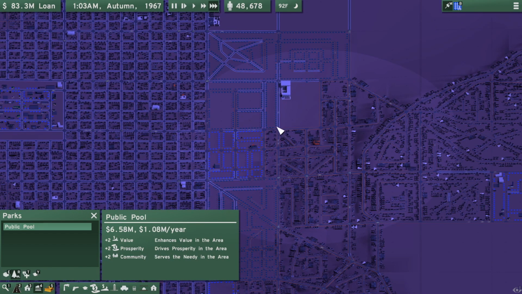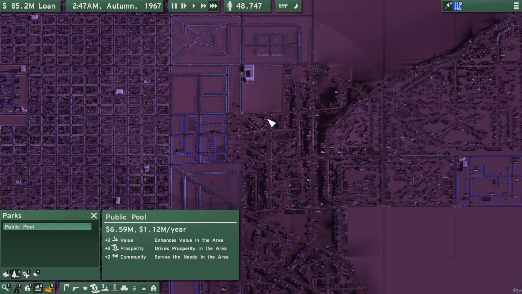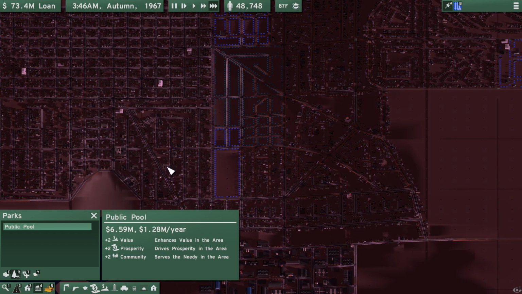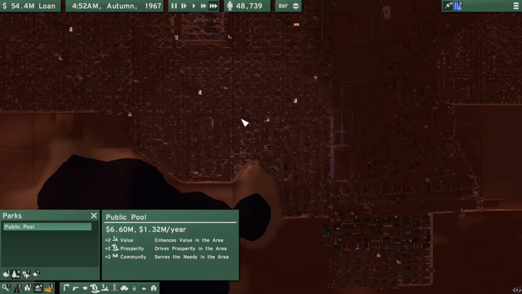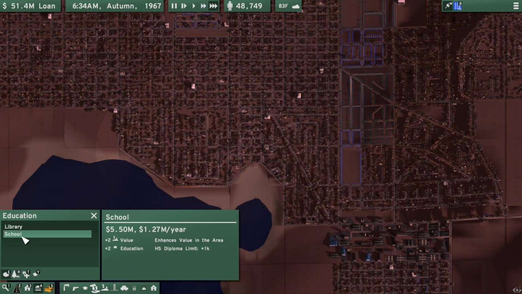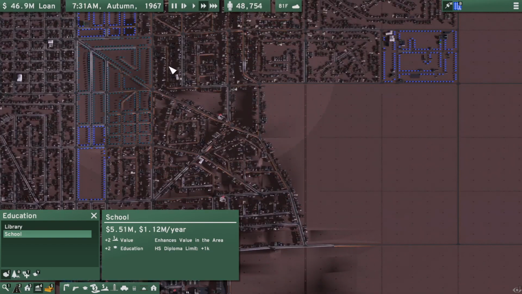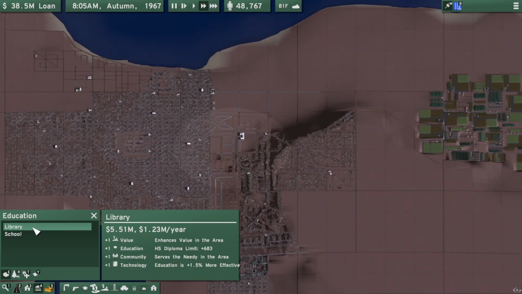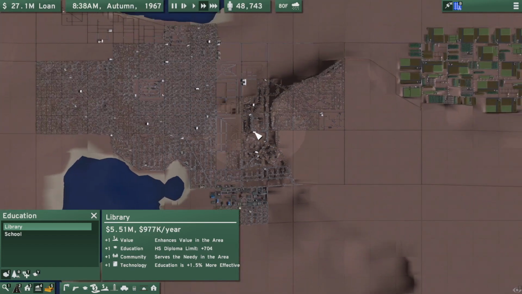Let's see. Can we add? No, not yet. Okay, apparently this part has level 5 density. We also need to remember to put schools in here as well. Let's bump that down to 2. There we go. And we can't forget our libraries. These systems will help us with crime and stuff like that.